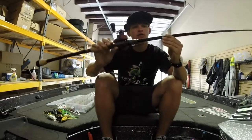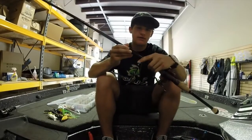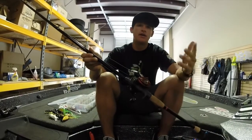But let's go ahead and go over the rod and reel combo that I use for my frog. This is a Mojo Bass swim bait rod. It's a really tough rod. And it is a swim bait rod. I mean, I use it for my frog.